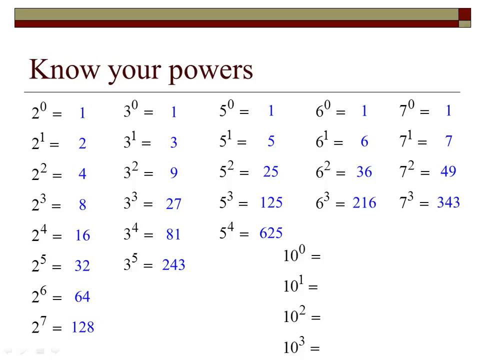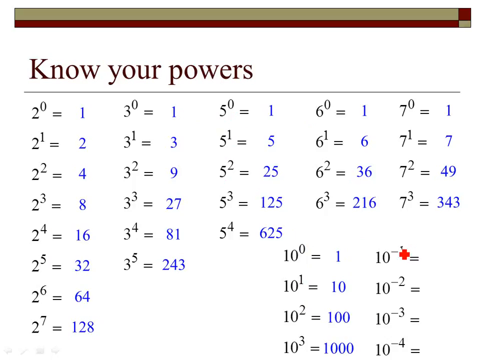Certainly powers of 10, just going with positive numbers, are easy to recognize, because every exponent tells me how many zeros to put after the 1. But also we're going to be working with negative exponents. Now, with most of these ones, when we use negative exponents, we're just going to get 1 over the same number. We're going to look at that in a second. But with powers of 10, you have a good chance you'll see it as a decimal. So recognizing our powers of 10, we're using a decimal.